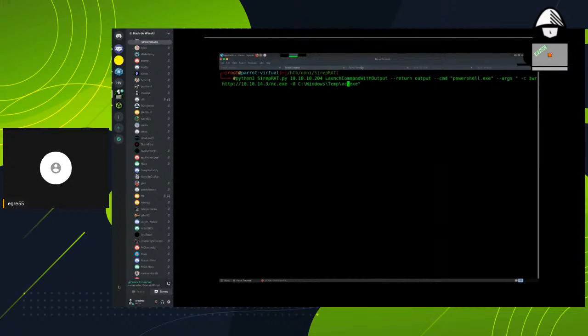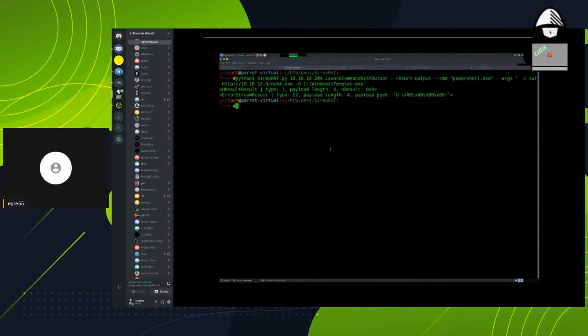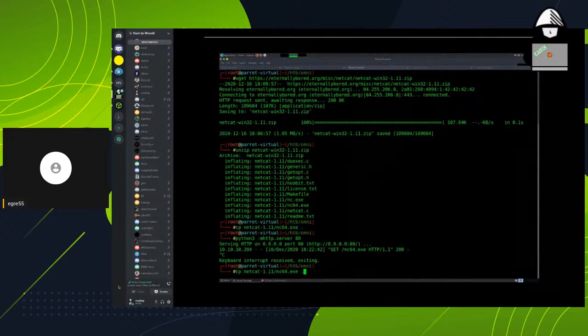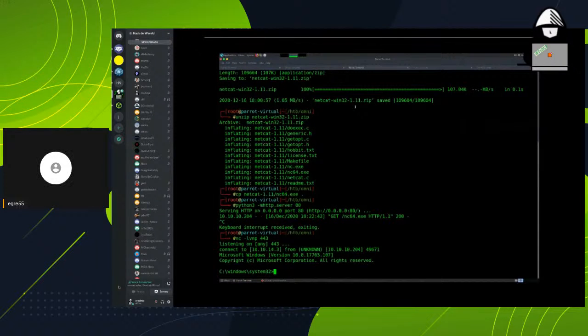Okay, so let's try that this time, the N64 version. Check the web server. We got a hit. Cool. So let's try that again. And yeah, we got a shell.